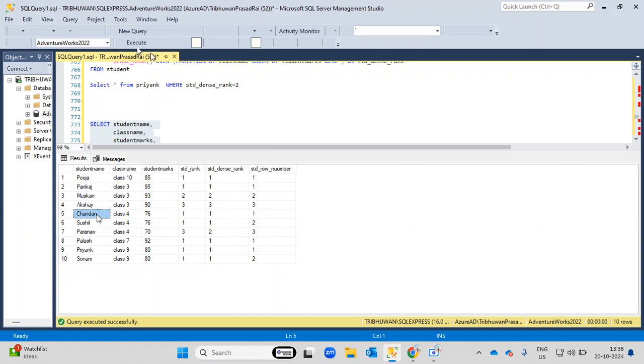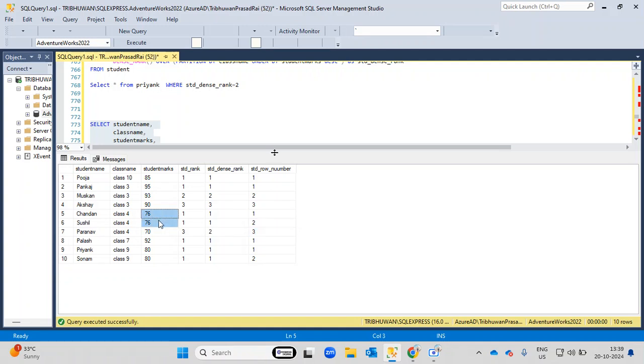If you see Chandan, Sushil, and Parnab, Chandan and Sushil got equal marks, 76 marks. Then also row number will give ranking 1, 2, 3 only. So if there is a tie or not, it does not make any difference. Row number will give ranking 1, 2, 3, and so on.